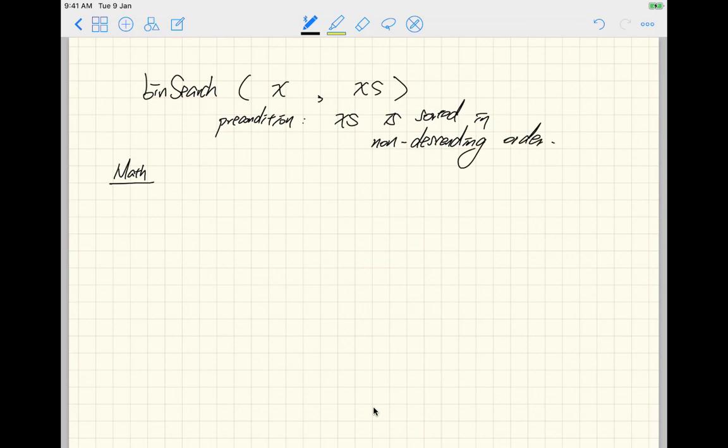Okay. Anybody want to try before I give you hints? Yes. For all i, j, if i is greater than j, then xs of i is greater than or equal to xs of j. So what's i and j then? This is the index. Oh, meaning i and j are the indices for the array. Okay. Oh, I see. For all the i and j, okay, I see what you mean. That's pretty good. Okay, I like that. Even though we can simplify that a little bit, we will write down your solution anyway.